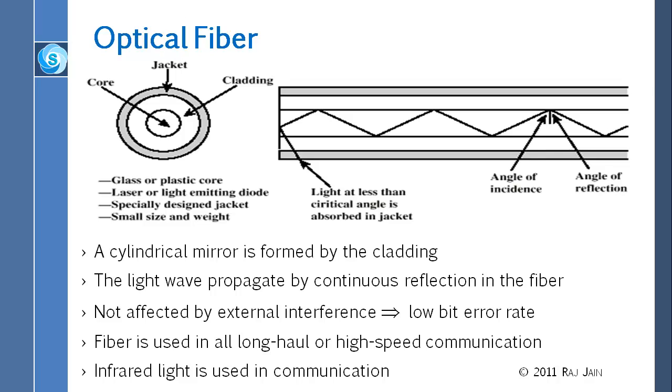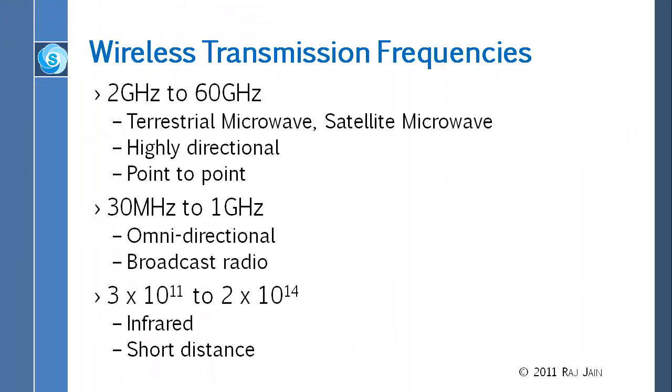All right, so wireless. Now, if you remember that electromagnetic spectrum, you remember that wireless was somewhere in the middle, and that middle is 2 to 60 gigahertz. I think the book says something like 2 to 10, but I have changed it to 60 here because there is a lot of activity going on in 60 gigahertz right now. The book is actually from 2006 or 7, so it might have been written 2 or 3 years before that. In the last 5 years, activity at 60 gigahertz has gone up. So that's the right number.